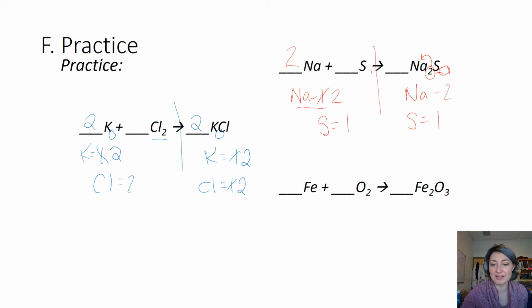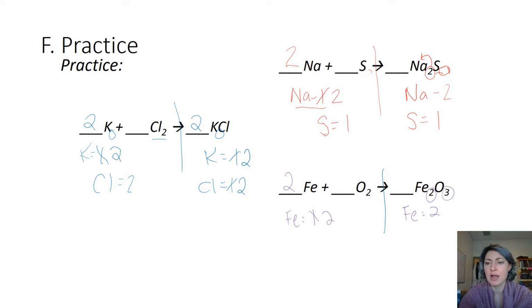Let's move on to our next problem, or our last problem. Draw my line in the sand, and I would like to use purple. So starting with iron, I have 1 iron on this side. Okay, I have no coefficient, no subscript, so I assume there's at least 1. And on the product side, my subscript tells me that I have 2. So I'm going to go back to the side that's the least, and I'm going to think what times 1 will give me 2, which is 2. Now I have 2 irons. Those are equal. Moving on to oxygen.